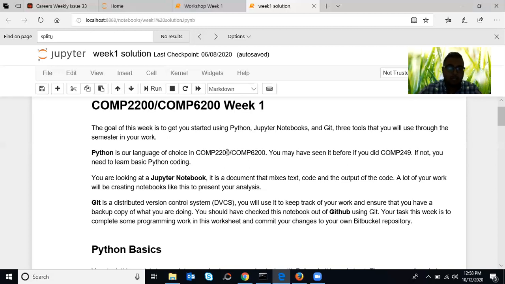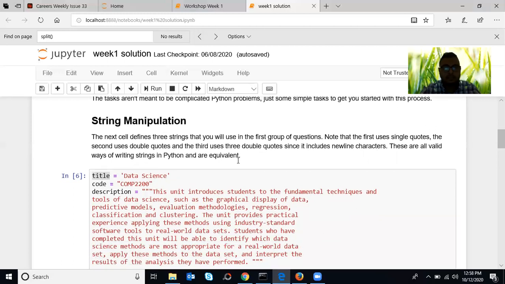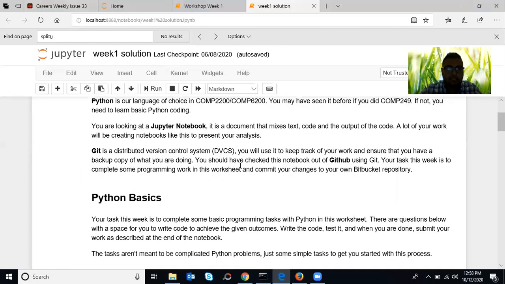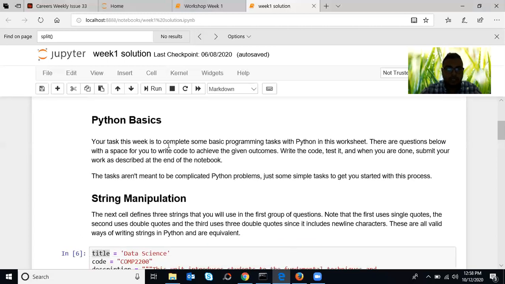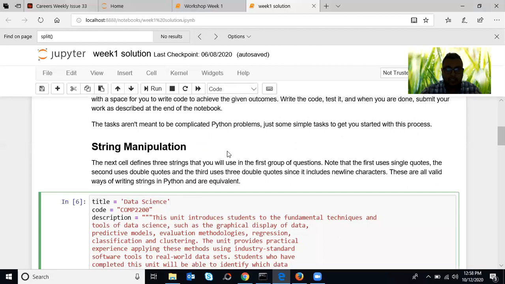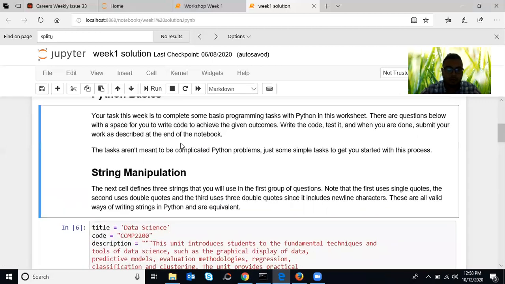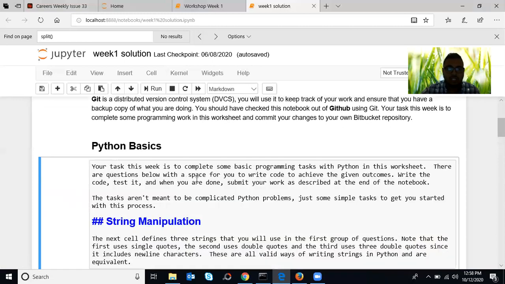The first part is string manipulation. Here we have some cells. In Jupyter Notebook, some cells are known as markdown, and other cells are known as code. The benefit of using markdown is that you can change this description.